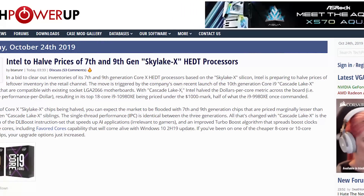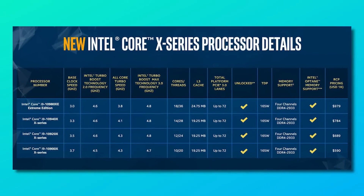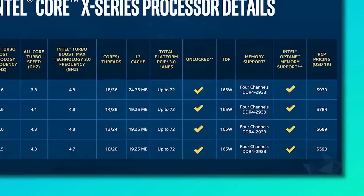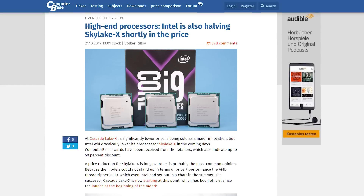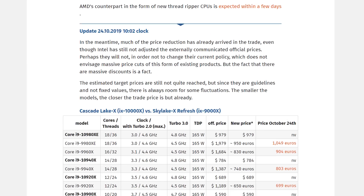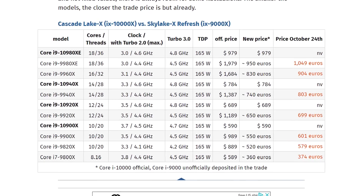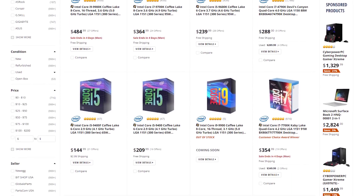With that said, things may not be this way for too long, as Intel is planning to cut even more CPU prices. Intel's upcoming Cascade Lake X CPUs have already been announced at literally half the price of last-gen, but apparently Intel isn't done. According to ComputerBase.de, the company is planning to cut the price of their current-gen Skylake X series CPUs in half as well. While we haven't seen too many drops in the U.S. so far, some German retailers are already offering drastic discounts. Let's just hope we see even more price drops across Intel's product stack.